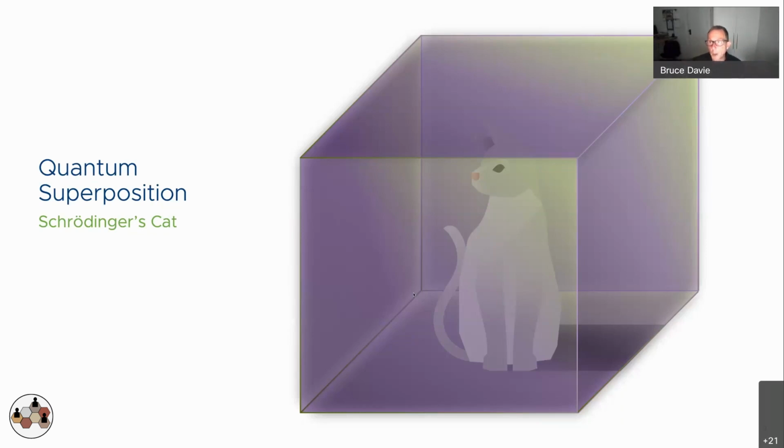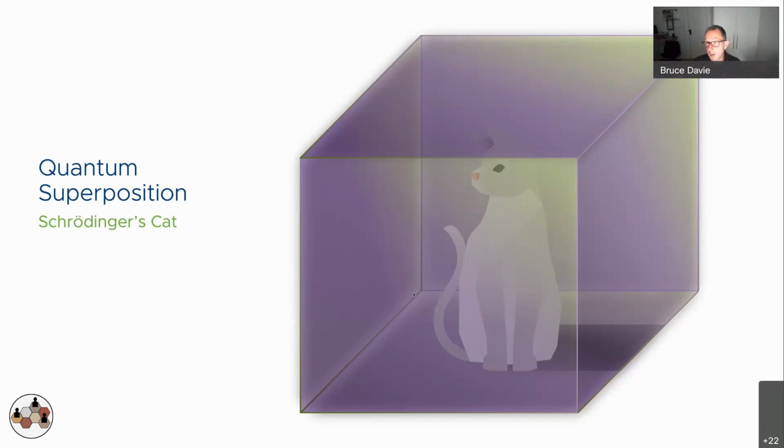And so if the whole box is sealed off and we can't observe it, then the claim would be, well, the cat is both alive and dead until we open the box. And then when we open the box, the quantum state collapses. So it goes from being both alive and dead to being in just one of those two states. So that's what I mean about coherence, where we can maintain the superposition of different states, and then the collapse of those states is when we measure them, we're only going to get one outcome.